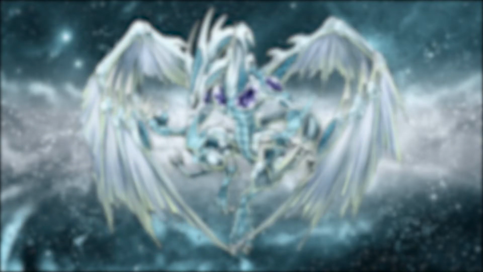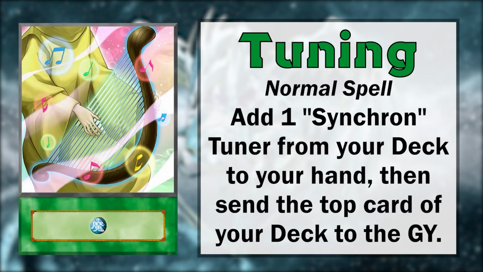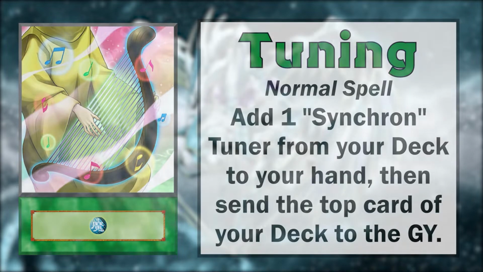I'm playing 3 copies of the new Tuning spell card, which lets you add a Synchron tuner from deck to hand, as long as you mill the top card of your deck afterwards. With 3 of this, Junk Synchron and Junk Converter, you're almost guaranteed to be able to ladder all the way up to Shooting Star Dragon right away.